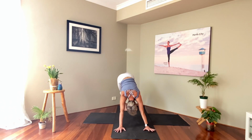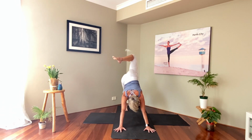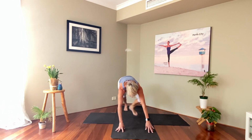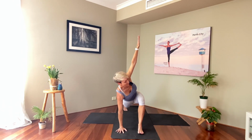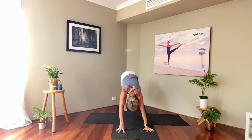So let's see if we can put a little bit of this together into a bit of a flowing sequence. Right leg lifts, bend the knee, shift forward, shoulders over wrist. Pull back. Can you step that right leg all the way through in between your hands? Let's drop the back knee. Yeah. Crescent lunge. Both arms reach up and angle back. Left hand to floor. We're in a beautiful lunge twist now. Hand to floor, breathe in, look forward. Exhale, come back to down dog.